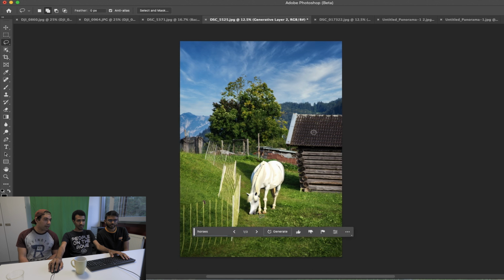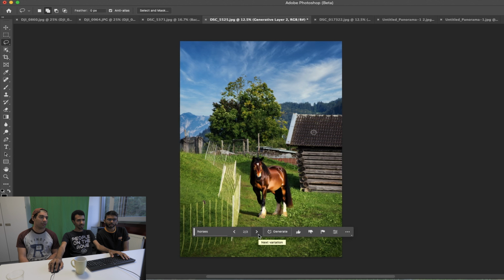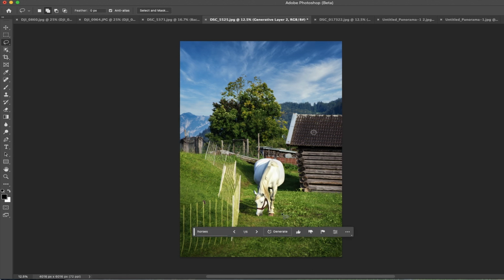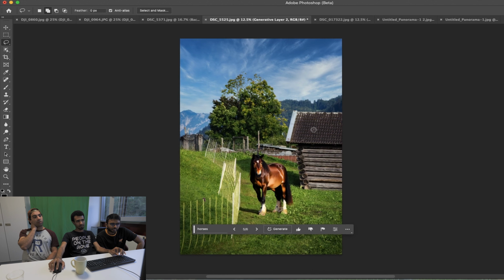Good. It looks like an Arabian horse, which is not what it should. Ah, okay. So fake. Yeah. Can you wait again? Do you want him to be, I don't know. It's still fake. So fake. Why? This looks like clip art. Yeah, clip art. Not so good, but we can stop it here.